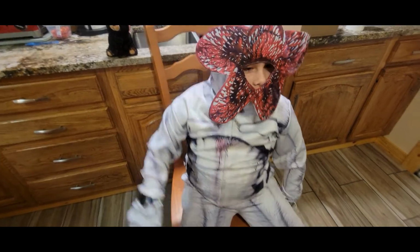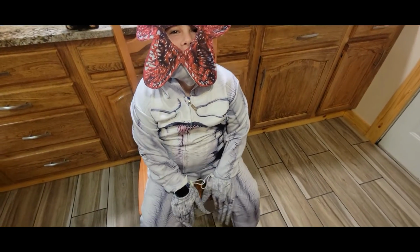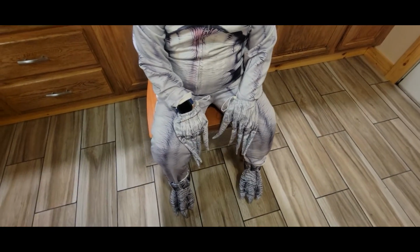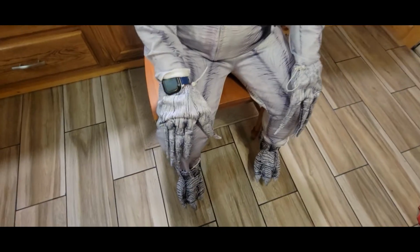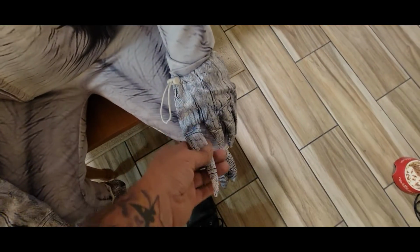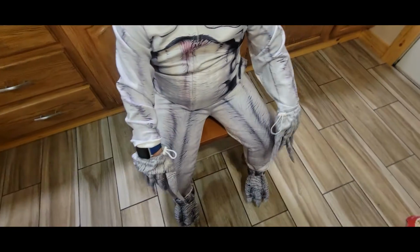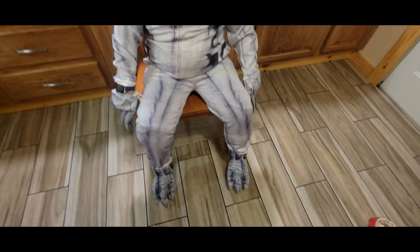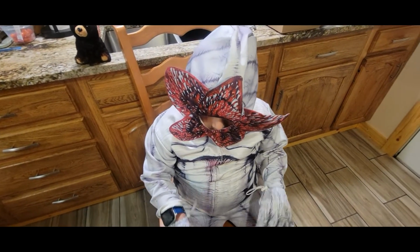The quality is all there. And the hands are the hands. They're kind of goofy. It's kind of like Jack Skellington hands, where they're nice and long, and there's really nothing you could do about them. That's just how they are. I mean, maybe they should have filled the fingers in a little, made them puffy. But what are you gonna do? Not bad for his costume.